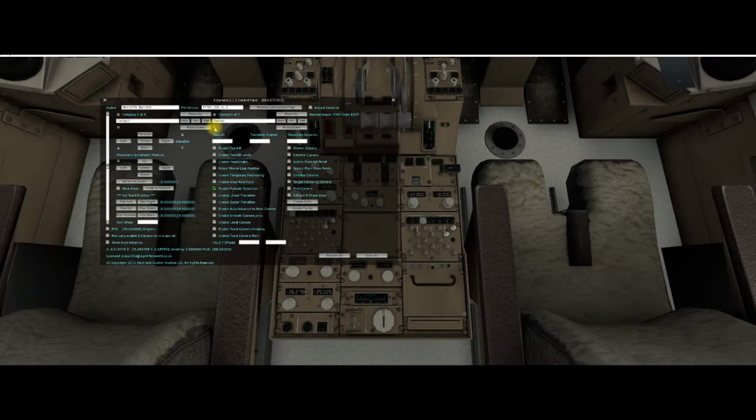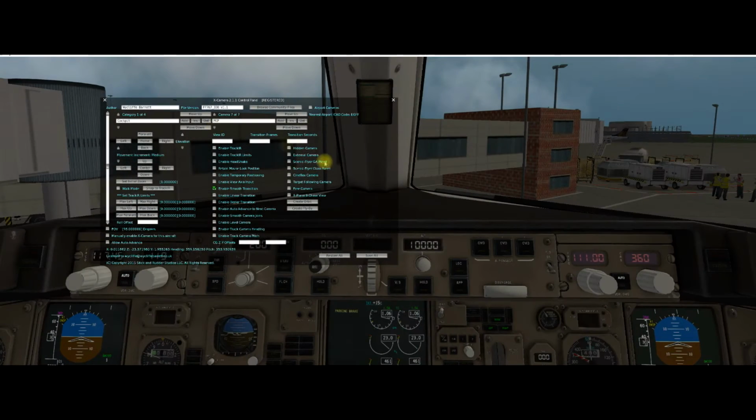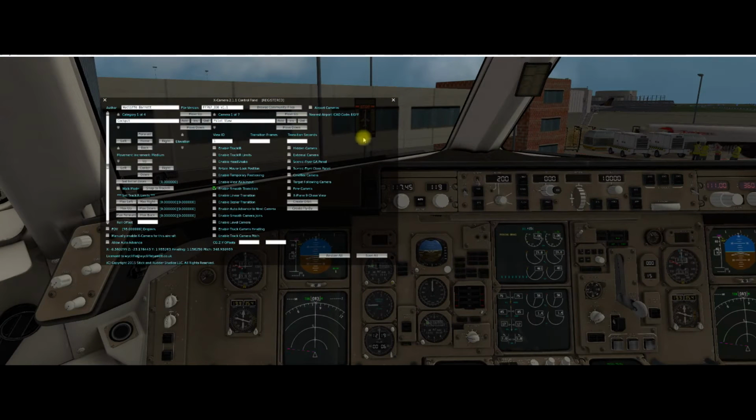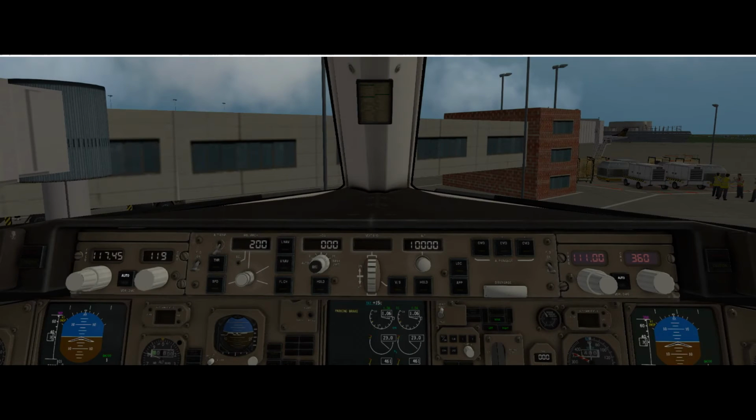And right now what you can see here is I've set up some views and cameras and categories. It's all very confusing because they talk about categories and then they have cameras. So you can have a category, say, called cockpit, which I have, and you can then set up a number of different cameras for the cockpit. In fact, you can set up to 1,000 cameras per category. I believe that's right. I'll have to check that out. It might be you can set up 100 cameras per category.